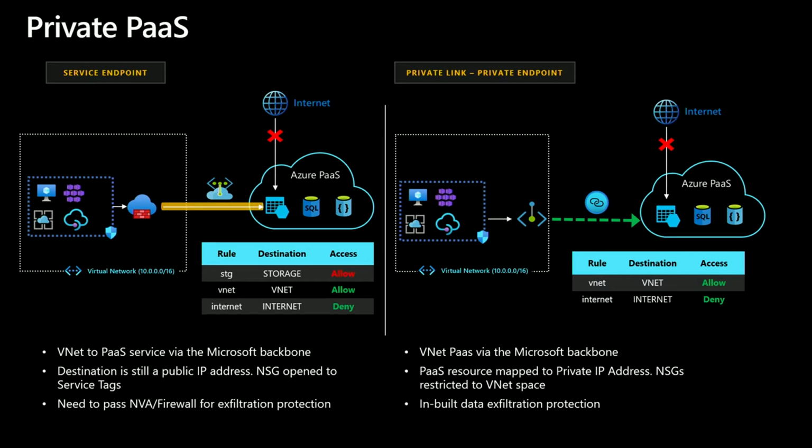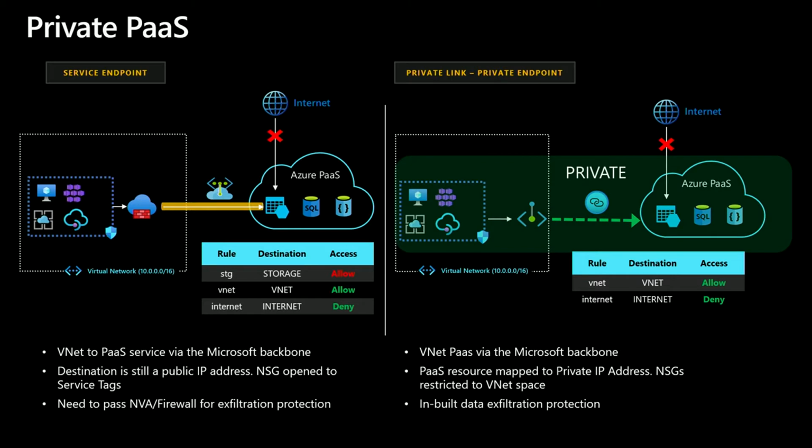You don't want to talk to the internet. You only want to talk within your VNet, and that's what the NSG is telling you, and still you can access the storage account. How is that? Because the VNet stretches out and makes it a full private plane for you. So just like how you talk to a VM in your VNet, you're extending that same kind of concept, that same kind of private boundary, over to the PaaS side, right?